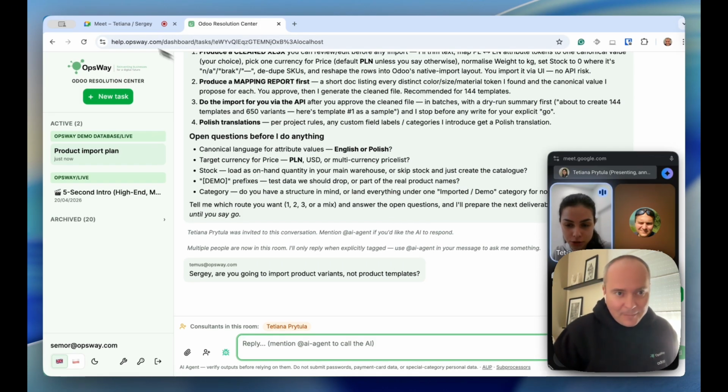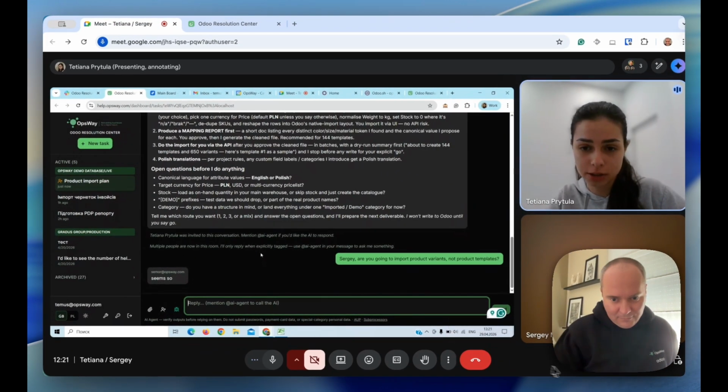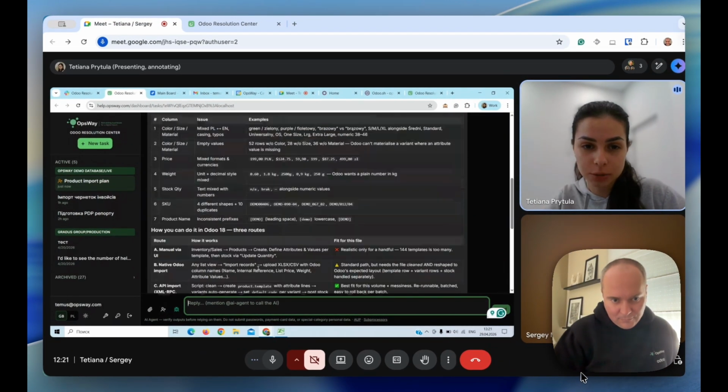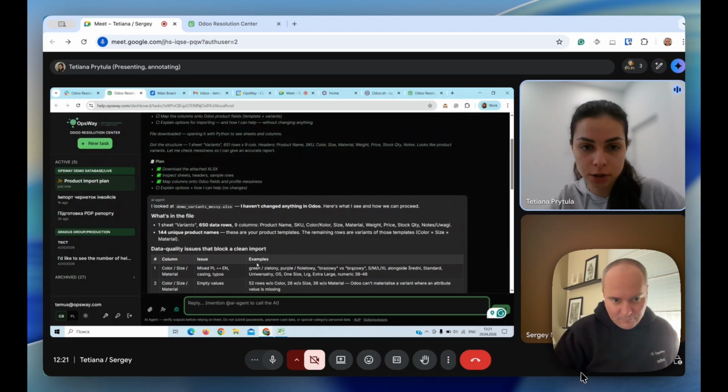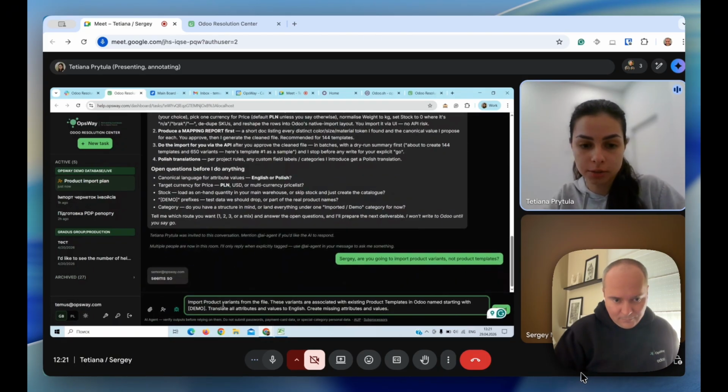Okay, so after revision of the file that you've attached, I think that this is actually product variants. So I will just modify your prompt to the AI agent a little bit and ask it to import, and I will specify that we need to import product variants from the file, and we actually need to attach them to specific products.